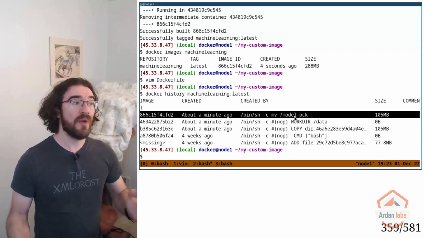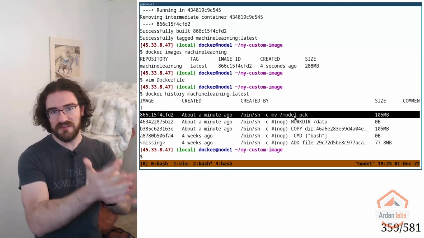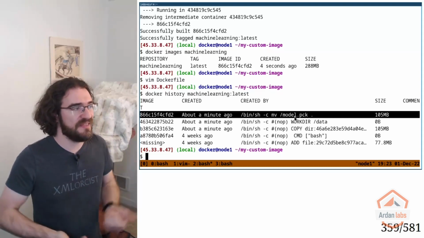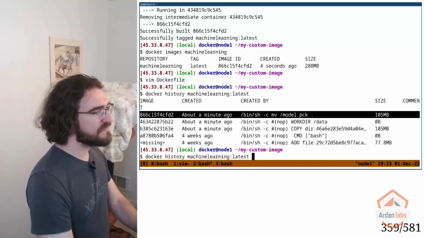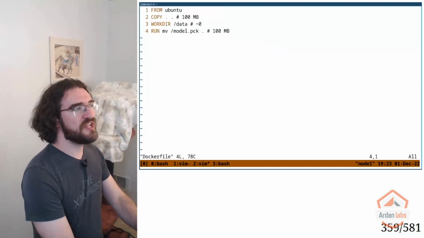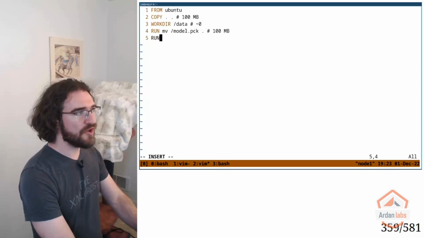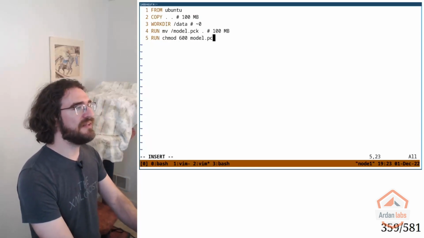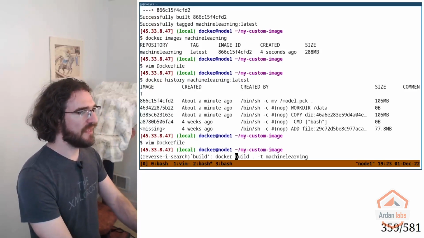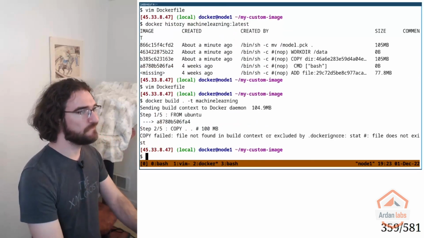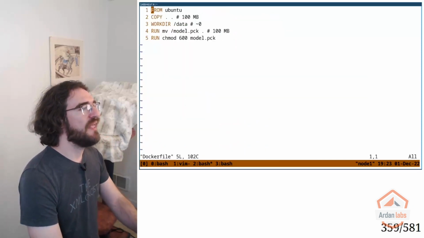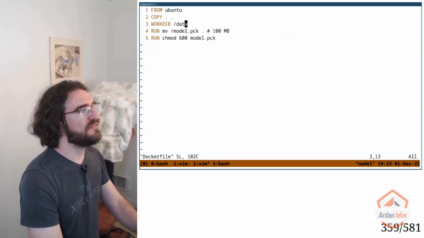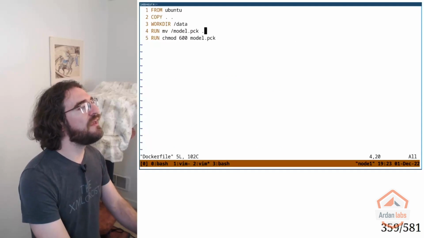it's very easy to avoid doing that. You know, it's like, well, just put the model in the right place and that will be fine. Now, what's a little bit annoying is that if you change permissions, like run chmod 600 model.pck, and we build, sorry, I should not have left these comments right there.